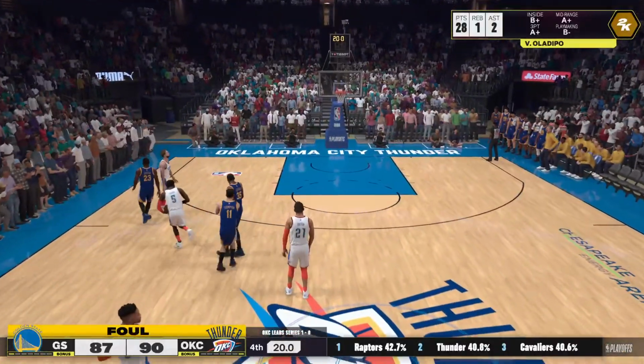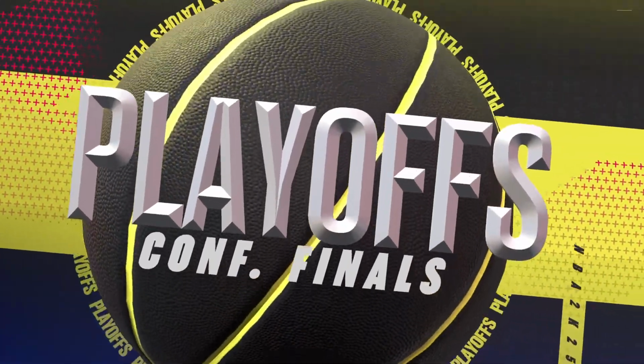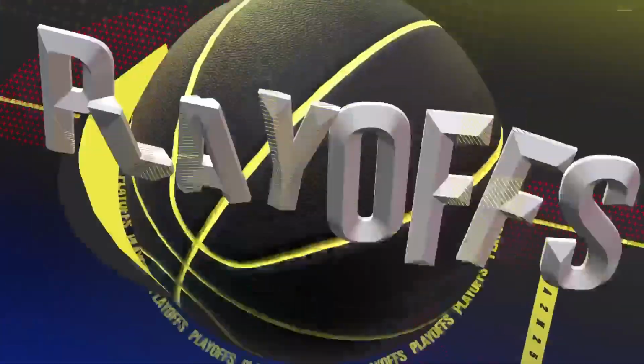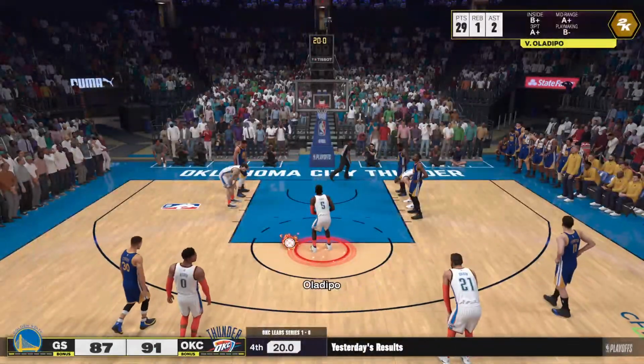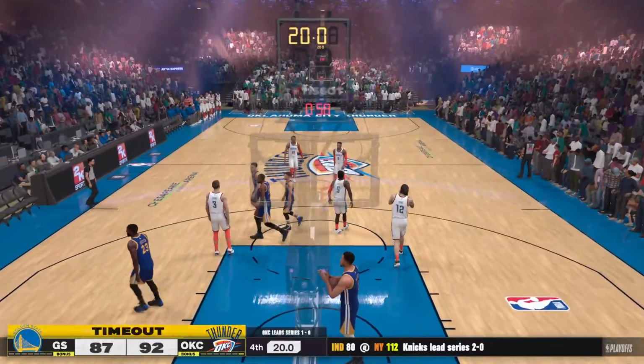One possession game now. And there's the intentional foul. No choice but to stop the clock here. That's right. No other option but to foul. Yeah, they have to extend the game. I mean, plain and simple. Use every second you can on the clock here. So he gets them both, and it's a 5-point game.